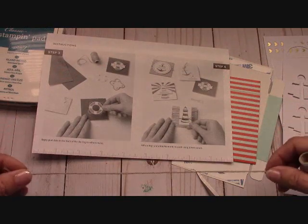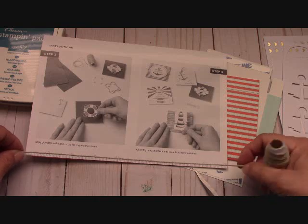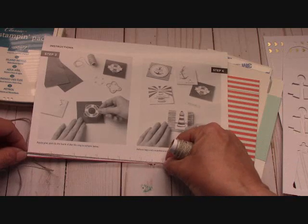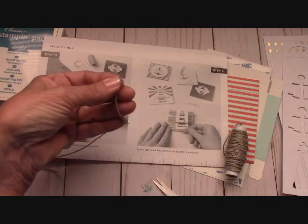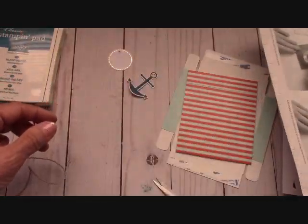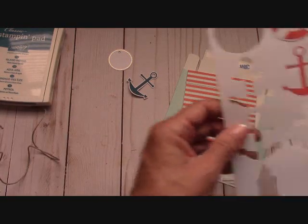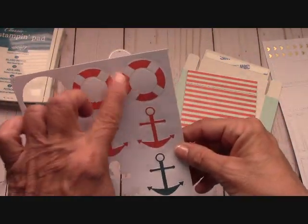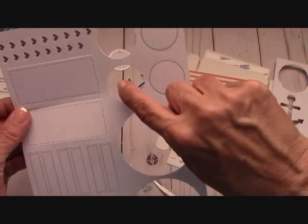I just hold my twine here, and 9 inches, right? 9 inches, and then 6. Okay. And then I cut it right here. That's it. It's that simple. Okay? All right. Now, what we need with this is a blue anchor, and I've already punched that out. We get all these little punch outs, and wait till you see what we do with this. It's adorable. Okay, so I get the little blue anchor, and I got a little circle with the gold around it, just so pretty.